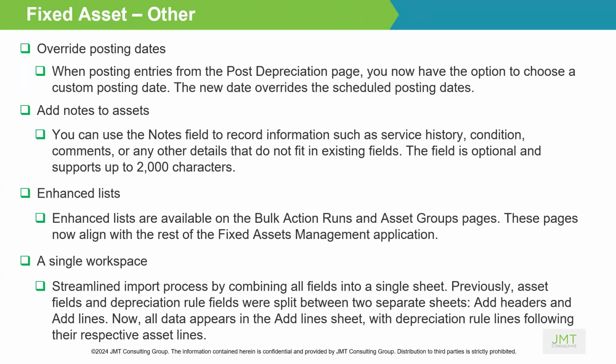There's now an add notes field attached to an asset record. You could use this at your discretion to record any details or notes that you have on the asset. Supports up to 2,000 characters, so that's a little bit of detail that you have there. This could be an example of why you had to delay the depreciation, why you had to override the posting date.